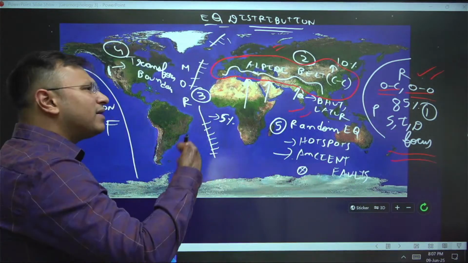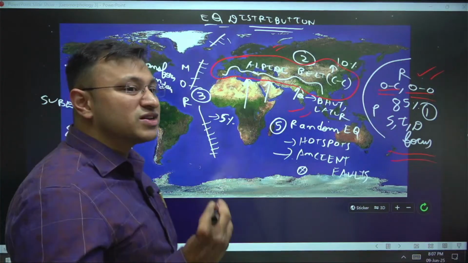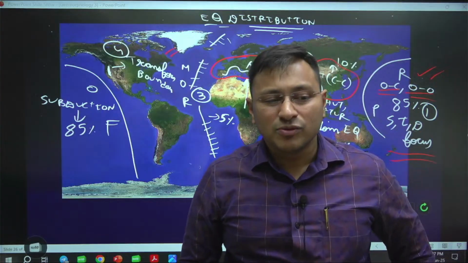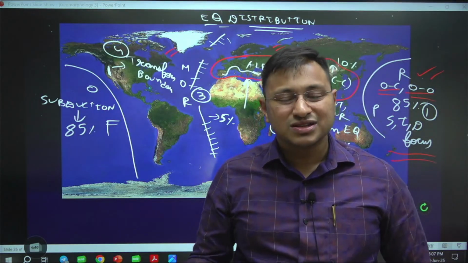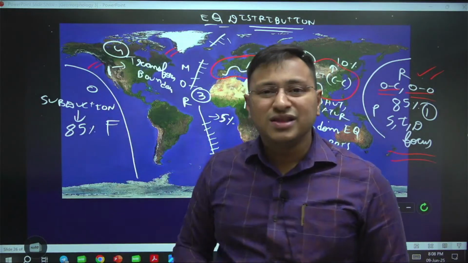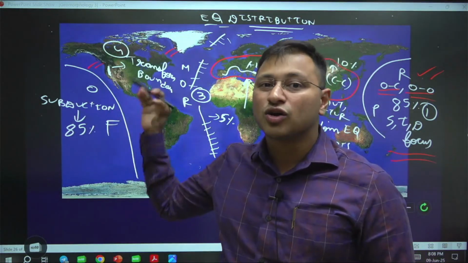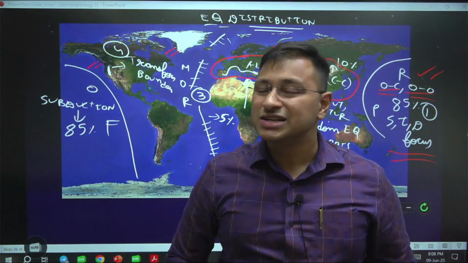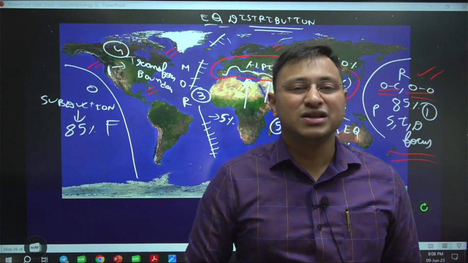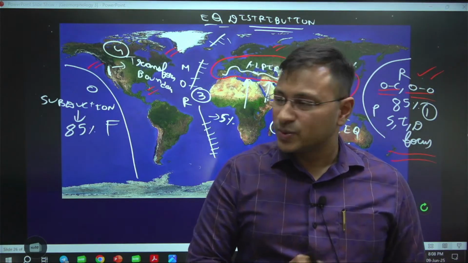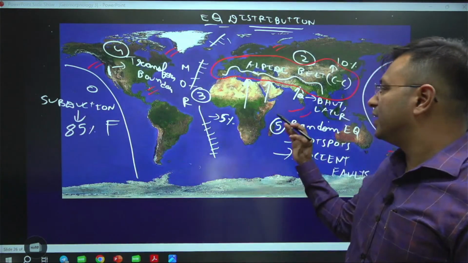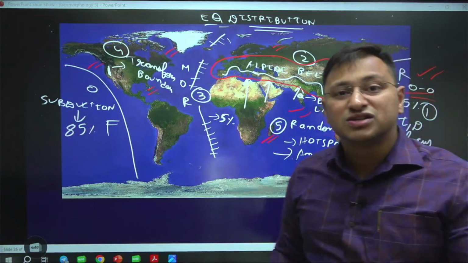So apart from the Alpine belt, where else can we find earthquakes? We can find earthquake belts in the transform boundaries too. The transform boundaries are where you have plates slipping past each other. So we have the Juan de Fuca and the North American plate, just slipping past each other. As they slip past each other, the transform boundaries can have the associated earthquakes. And then last but not the least, we can have earthquakes which are randomly distributed.